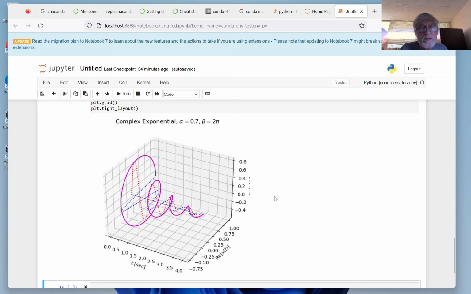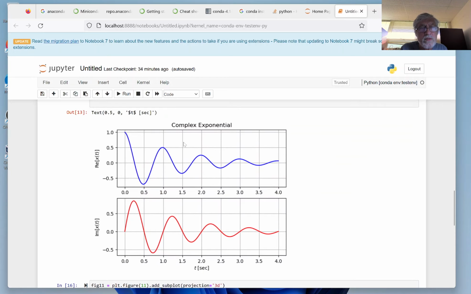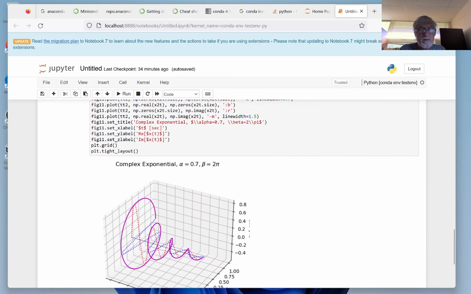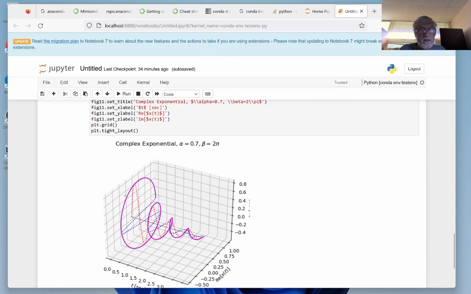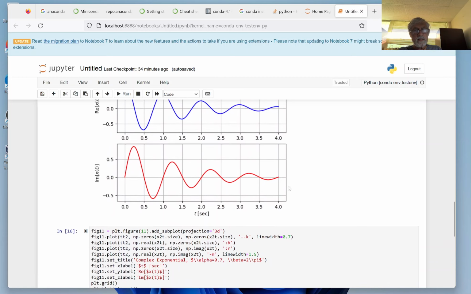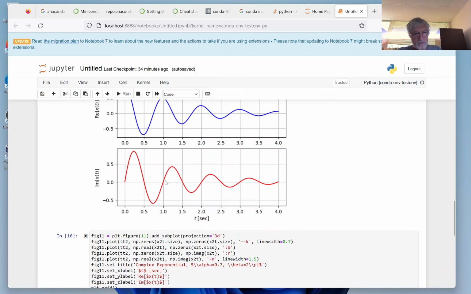So that's corresponding to the blue that we have up here in this picture. And then we have the red dotted line that is now plotted orthogonal to the blue one, which is the imaginary part. So that's projected basically onto the plane that's parallel to the back plane here. And that would be that red curve here.